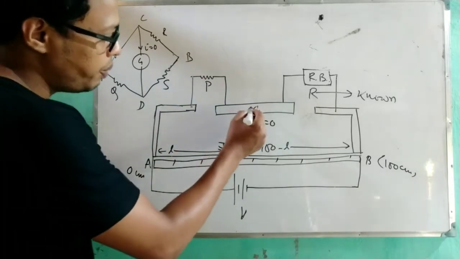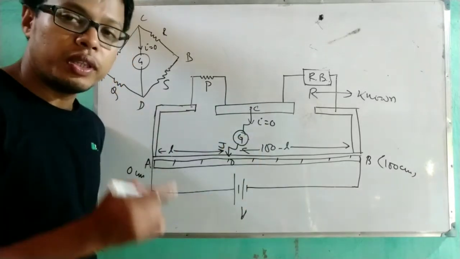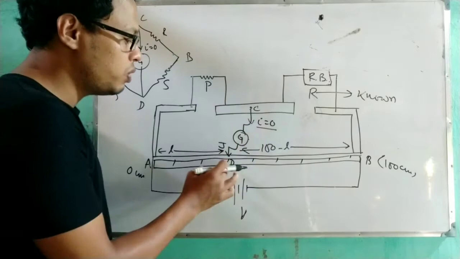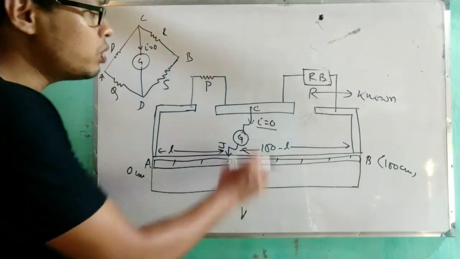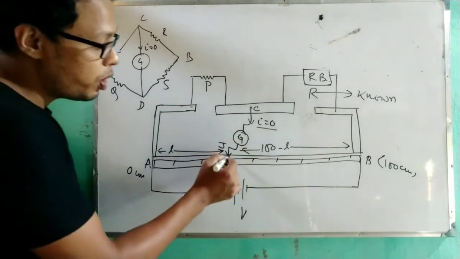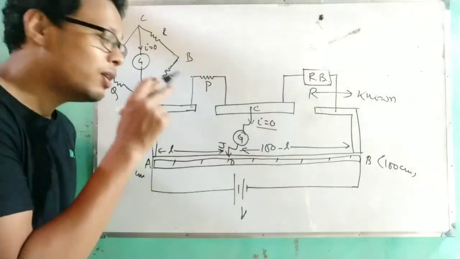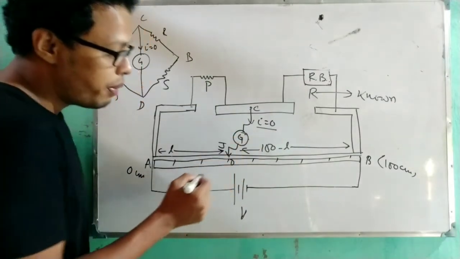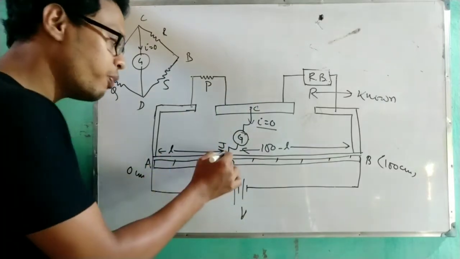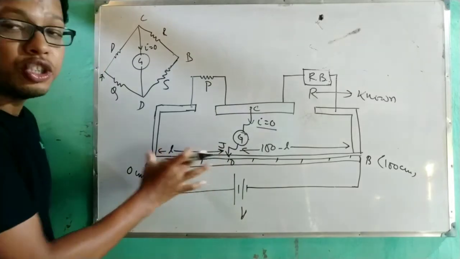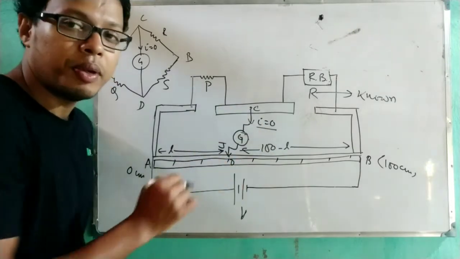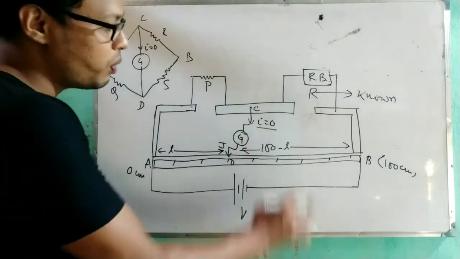Here also look, between C and D the galvanometer is not showing deflection, so I equals 0. So we can say the potential at C equals the potential at D, because no current is flowing through the galvanometer. The point where we got no deflection at the galvanometer is called the null point. That point is called the null point, and this length is needed, which I have given as L. The length means from A to the point where the galvanometer shows no deflection. So the remaining part will be 100 minus L.